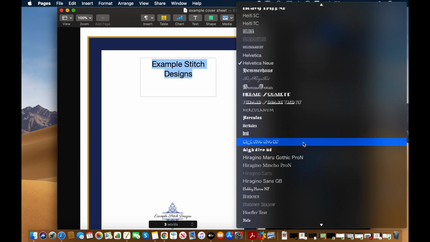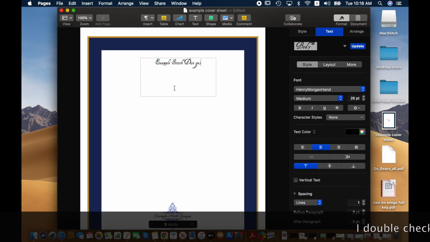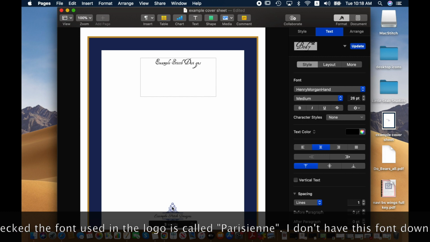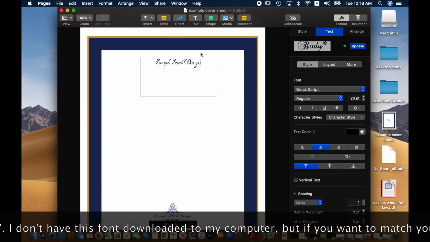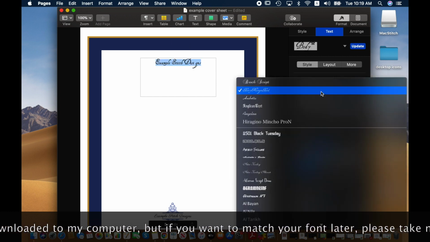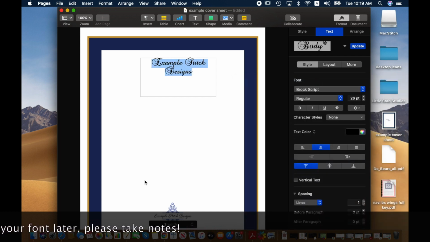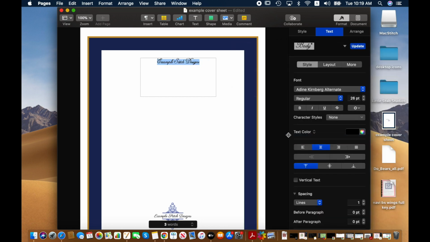You can see I've got tons and tons of fonts that I have downloaded. This one looks really nice and classic. This part is a little bit hard to read, but nothing crazy. It is a bit different from this font down here though, and I'd like to match that a bit more. I'm gonna select it. So this one matches this a bit. I probably should have written down the font that I decided to work with. Yeah, I like that too. I think we'll go with this. This is nice.